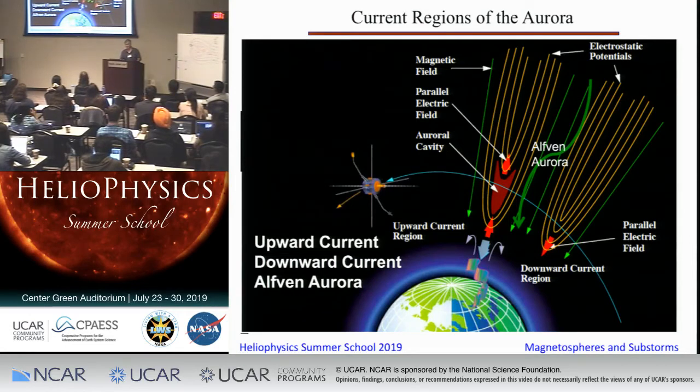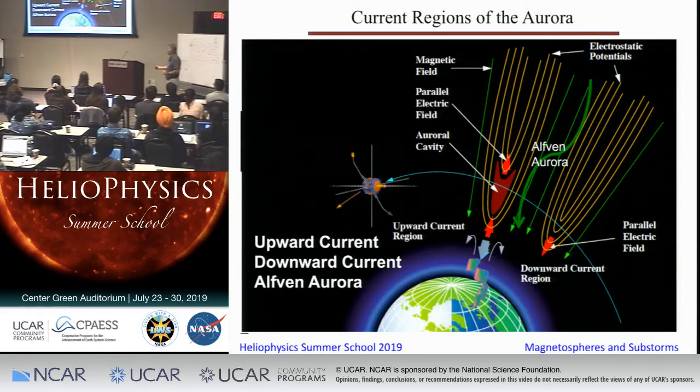Basically, the bottom line with aurora that we have found out through a number of missions is that the acceleration is not just solar wind coming in, that there is a parallel electric field or an Alfvén wave that is re-accelerating these electrons as they come nearer. The reason being is that to drag these footprints across the top, you need currents. And the currents have to be carried along the field lines by electrons. These orange lines are electric field potentials.